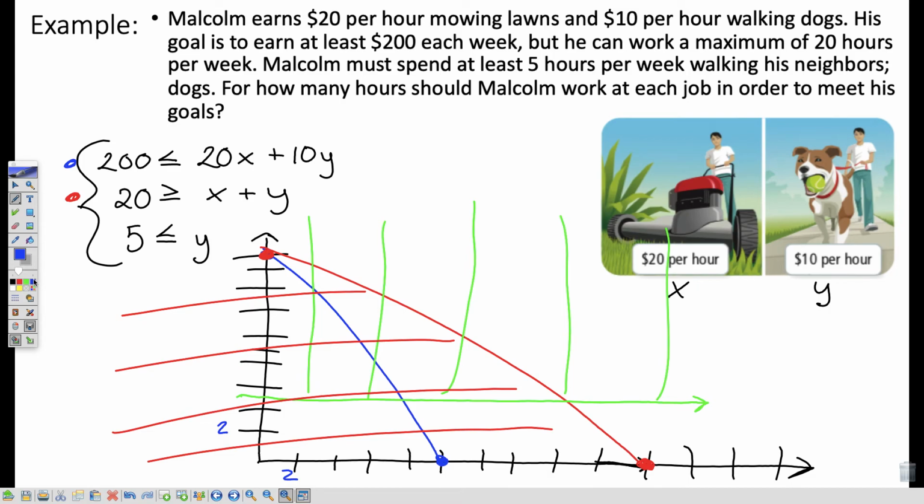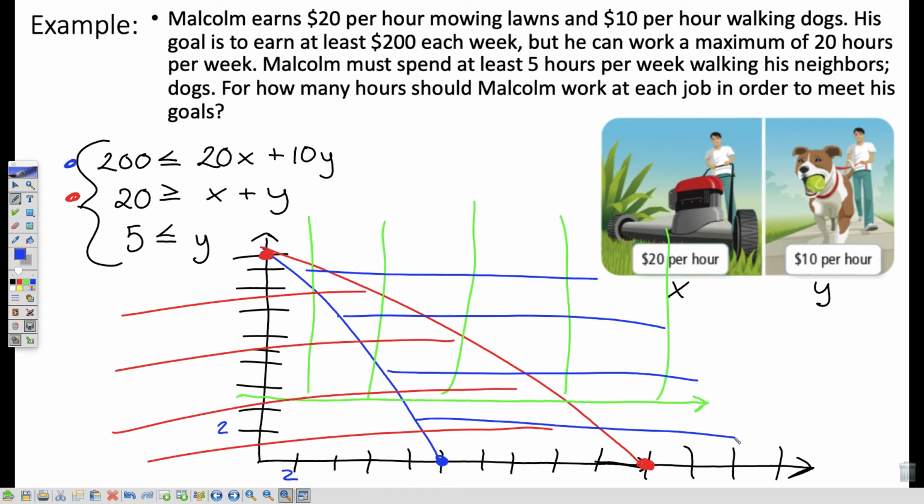Okay, so do you want to just try 20? Yeah. 20 is easy to multiply there, right? Okay, so we're going to do 20, 0. So 20 times 20 is 400. So 400. Is 400 bigger than 200? Yes. So the blue inequality is all true over here. So I need where they're all true together. So that would be where?